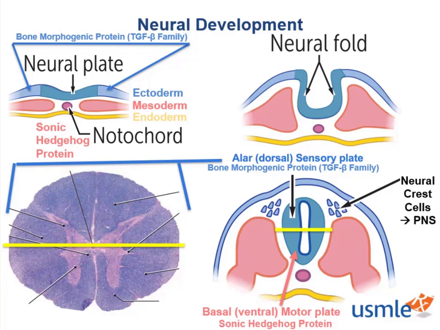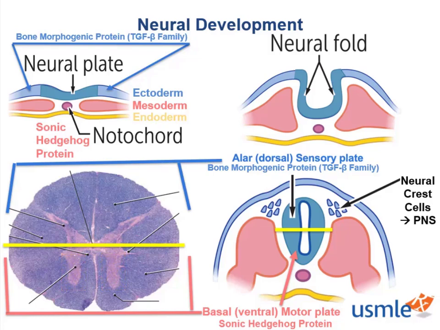Looking at the ventral surface of the spinal cord, you can find the anterior or ventral horn cells, which represent the cell bodies of motor neurons. You may know that in ALS and polio, the anterior or ventral horn cells are destroyed, resulting in loss of motor functions. Importantly, the Sonic the Hedgehog protein is responsible for ventral or efferent motor patterning.